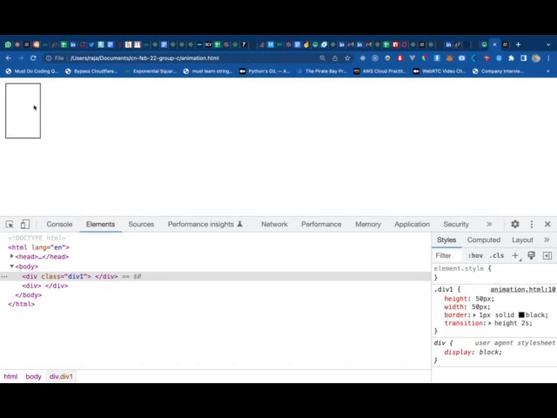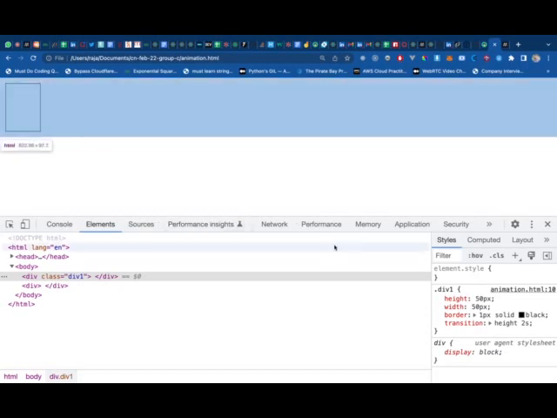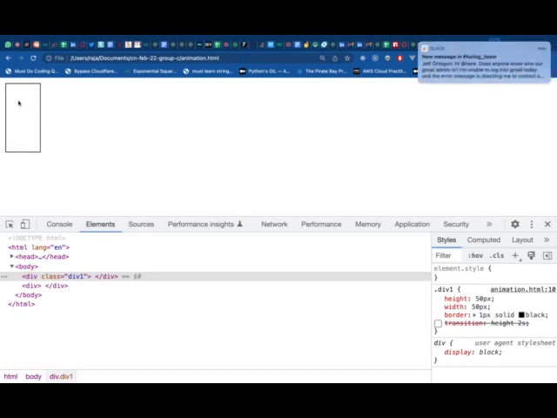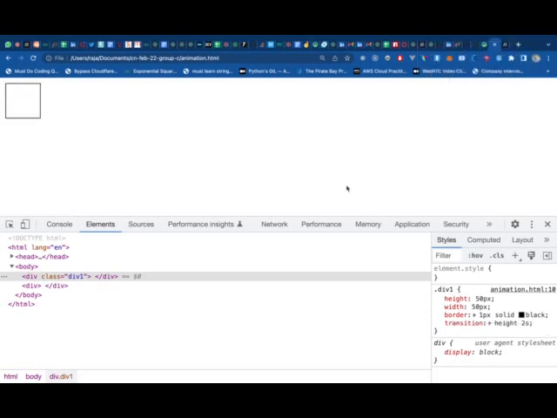See this part. What is happening? Now on hover I want the height to be 100 pixels, but I do not want an abrupt height change. Abrupt means a quick effect, right? If I just remove this transition, you see the change. Guys, you're seeing this? But when the transition is on, you see this kind of thing.